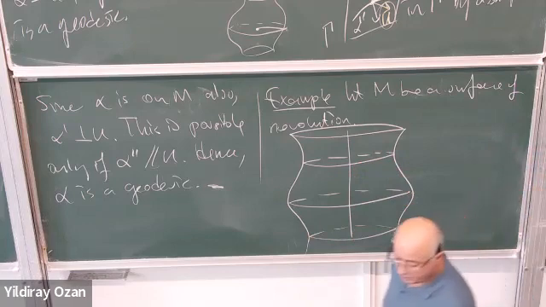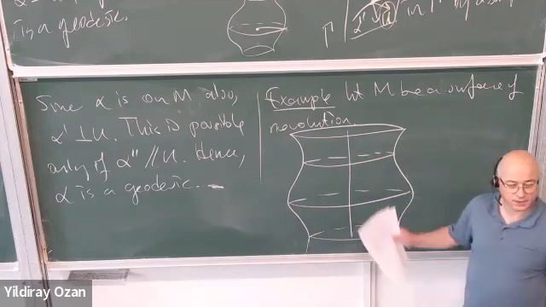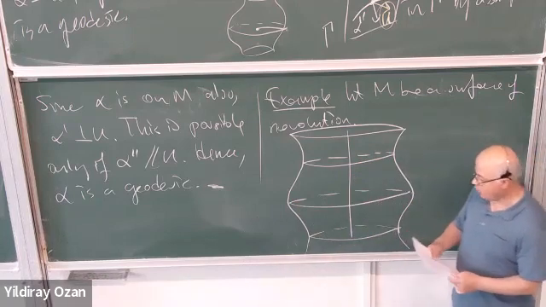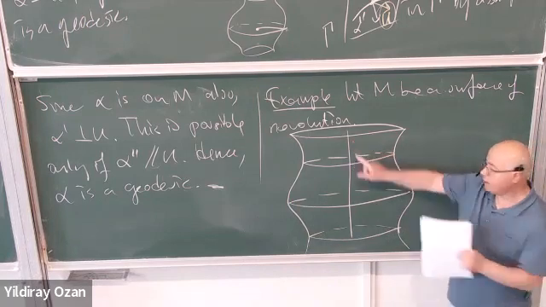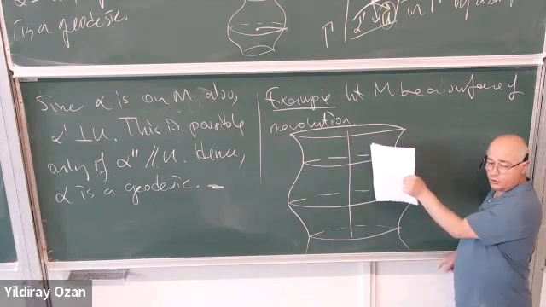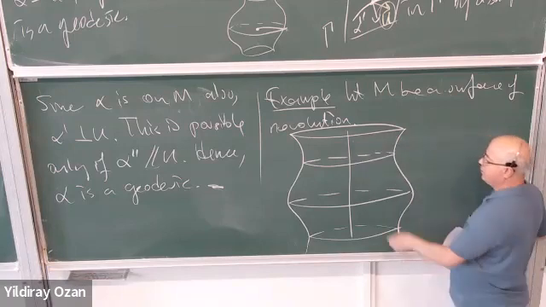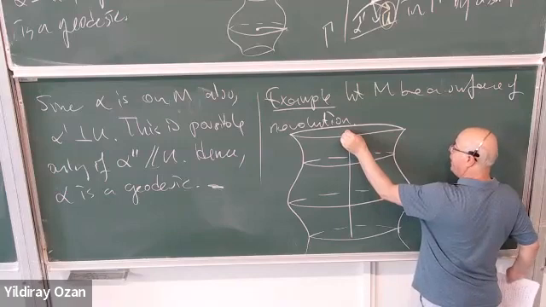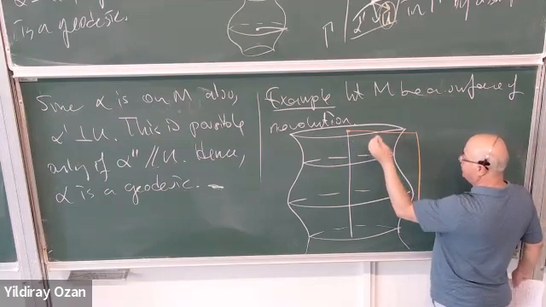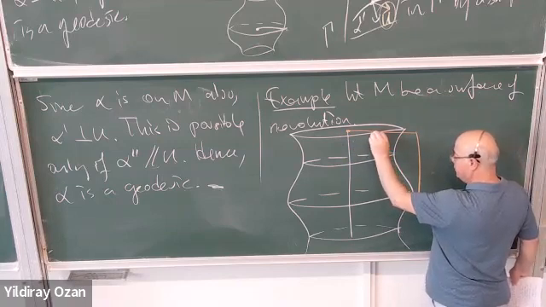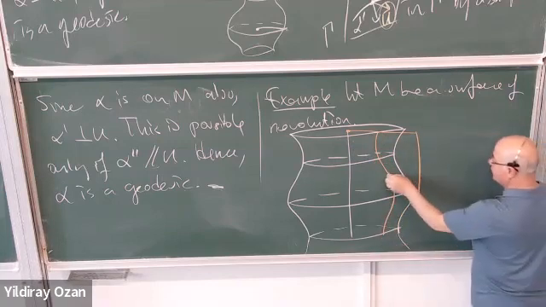What are the geodesics here? Well, I cannot tell you all the geodesics, but some of them are the following curves. Just take a plane containing this line and cut your surface with that plane. Okay, so with a plane containing this line, you just cut your surface. If you do that, you will get something like this, a meridian, right? A meridian. So this is a geodesic.